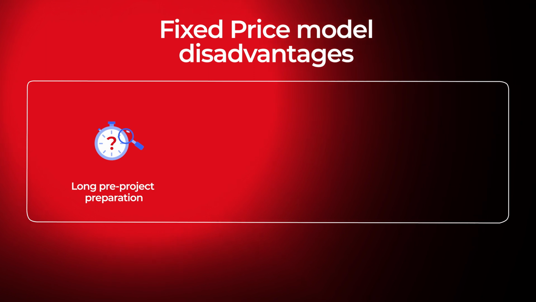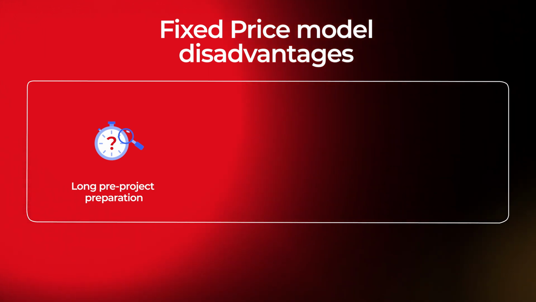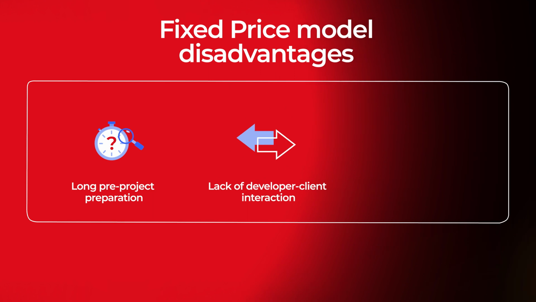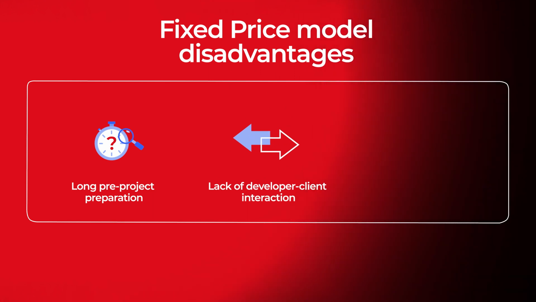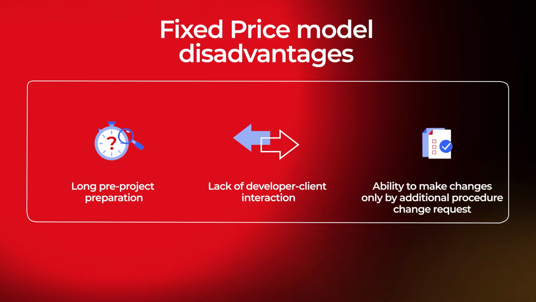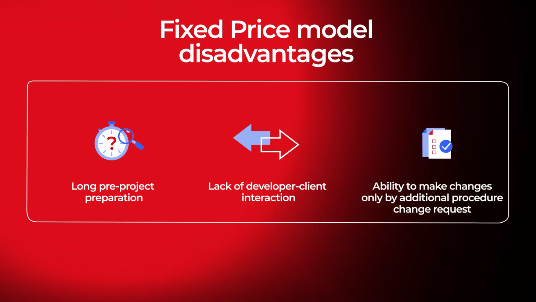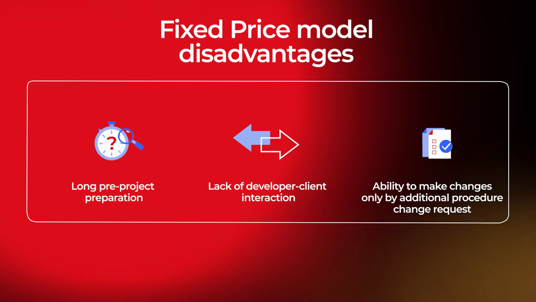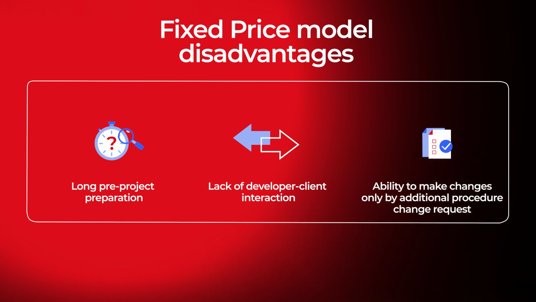Pre-project preparation can be lengthy, requiring drawing up a detailed contract with a job specification. In a short-term project with a fixed-price model, the customer is sufficiently distanced from the process. If something goes wrong in development, the client may not have time to react to unforeseen failures. This model also does not provide the ability to quickly restart the development. The client must again go through the stages of business analysis, specification, negotiating, and signing a new contract. Other cooperation models could be more flexible in terms of making changes in the project scope or changing priorities.